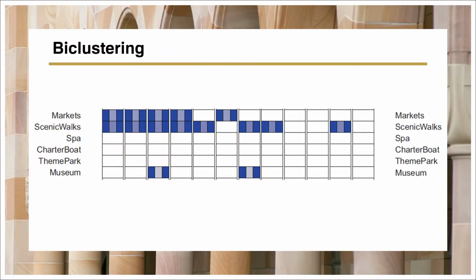One approach we can use to identify relevant variables while extracting segments when the segmentation variables are binary is biclustering. The basic idea of biclustering is to search through the entire consumer data and look for a group of consumers who all have values of 1 for a subset of segmentation variables. Then we take those consumers out of the dataset and look for the next group of consumers with the same property. The result of this iterative process returns a set of segments with consumers and segmentation variables attached to them.